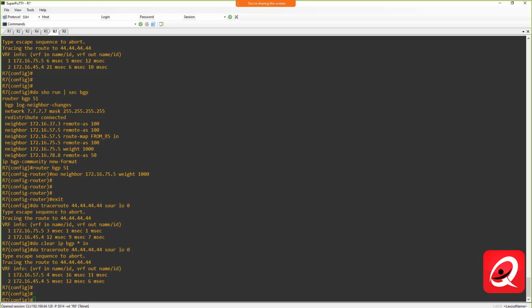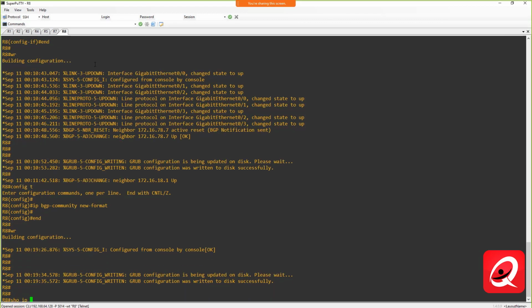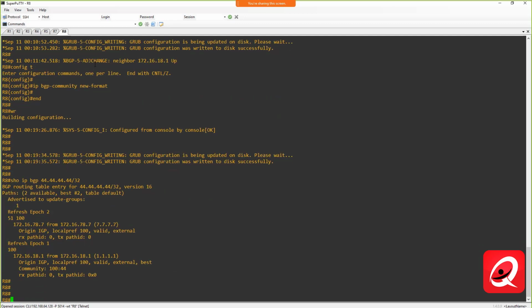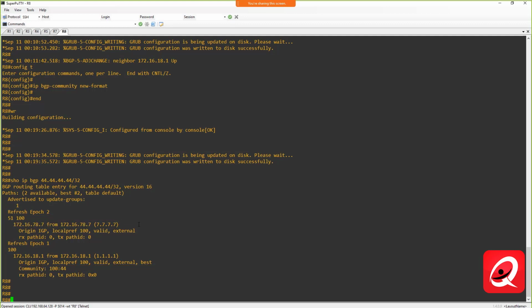And then by signaling the policy outbound, like I said, if the provider is pre-staged, we can affect the traffic flow. We could also maybe set a policy on R8 as well, because if I go over to R8, actually I don't believe I'm going to see this in this case. Show IP BGP. Well, I'll see it from R1, but I won't see it from R7. So we're seeing it from R1, 144. We're not seeing it from R7 because we didn't do the send community on R7 to R8.